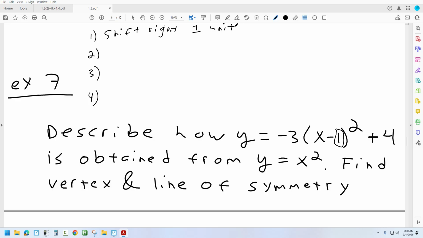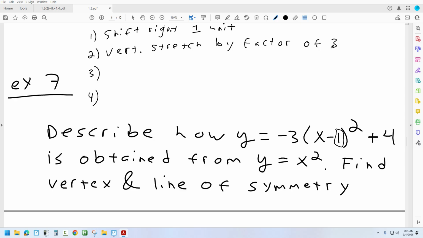It's going to multiply the x. Well, it's going to multiply the y's by 3, but we want to make sure we can write that as a transformation. It's going to stretch it. Okay, I need a little bit more. It's going to be a vertical stretch by a factor of 3. Right, it's a vertical stretch, and it's going to be a factor of 3. So vertical stretch by a factor of 3. Okay, so we got that.